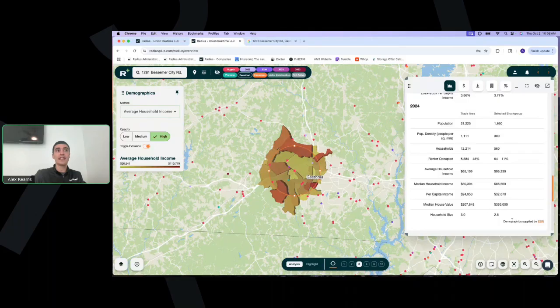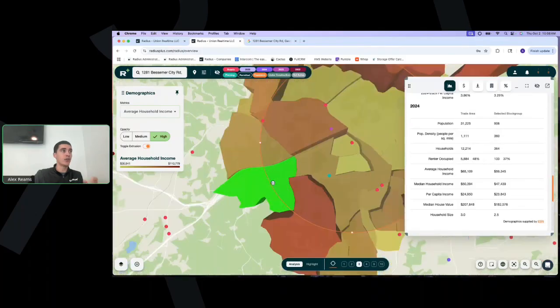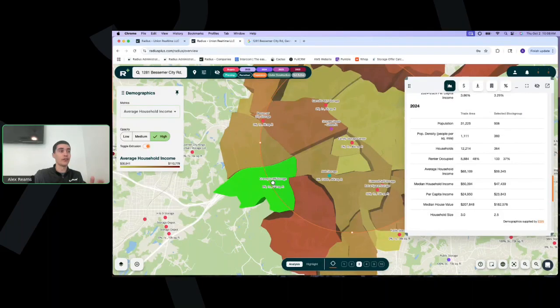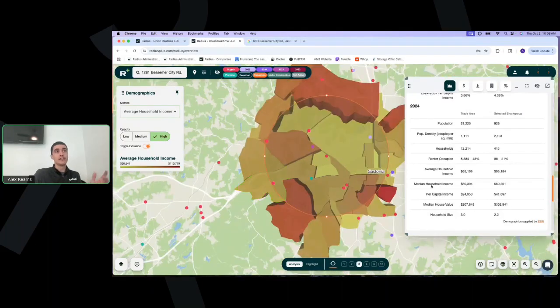On the right-hand side, that selected block group is going to change as you hover over these US Census groups, right? So let's just pretend you're looking at acquiring Granny Self-Storage right here. Instead of saying, hey, the overall incomes are about 65,000, when I put my cursor over it, you see the incomes drop down a little bit to about 59,000.